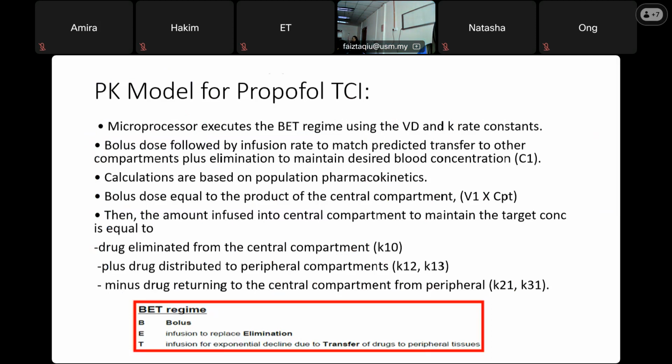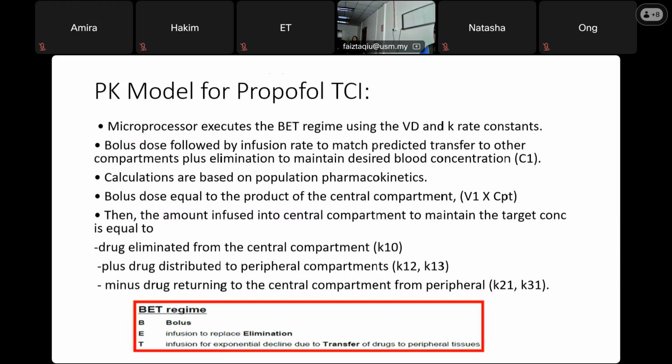Okay, whether bolus or continuous infusion, the computer microchip will calculate by itself how much to give. You just continue, basically, to maintain the target concentration, no matter where the target is. So what happens is that there are considerations: how much the computer will give, not you. How much the computer will give.